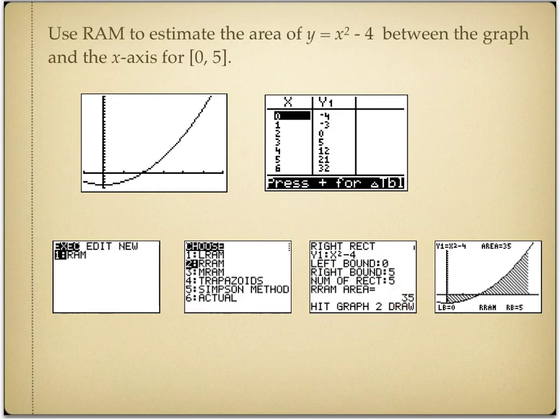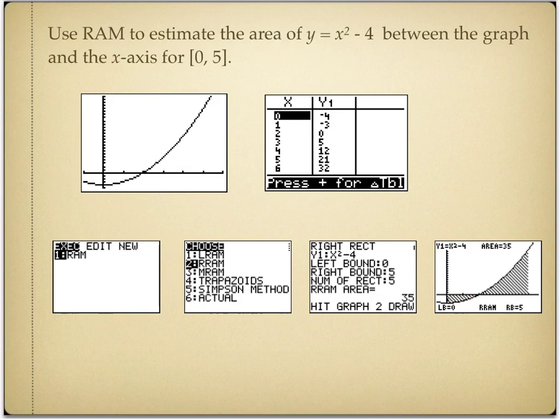There'll be some problems on our assignment that will ask us to estimate that area using these RAM programs, and we'll try to use that LRAM and RRAM and MRAM, and we'll see the difference between them. And then finally it will do a graph like this. Now this is not rectangles that are being graphed, unfortunately, but it does give you some idea of what that area actually looks like. And believe it or not, we'll talk about this more in class, that if we have area that's underneath the x-axis like this, it's considered to be negative area. This much would be positive, it's above the x-axis, but area underneath is negative.